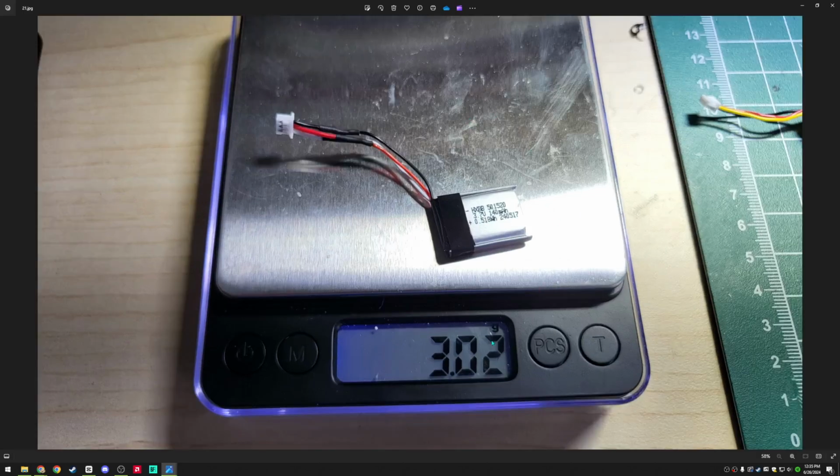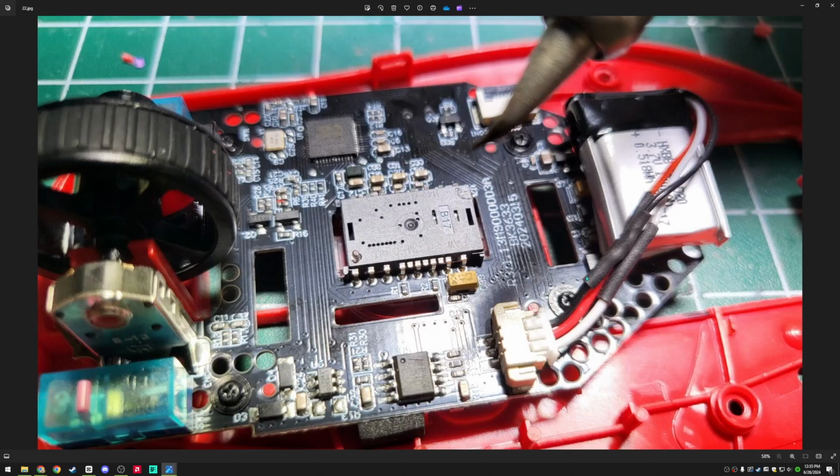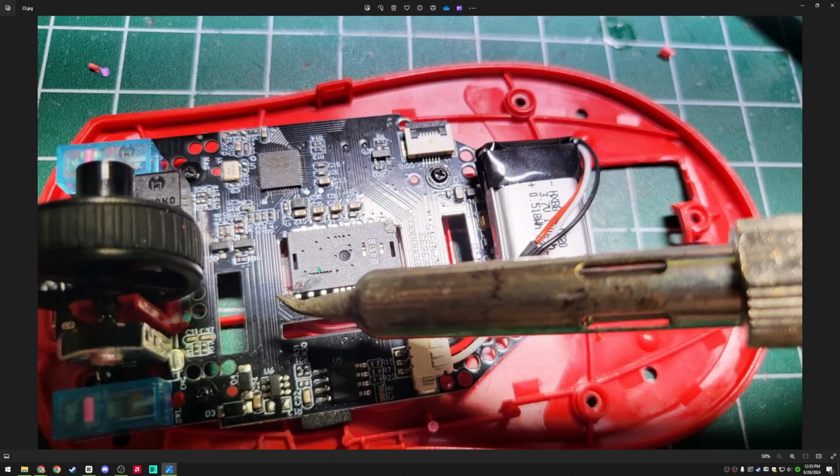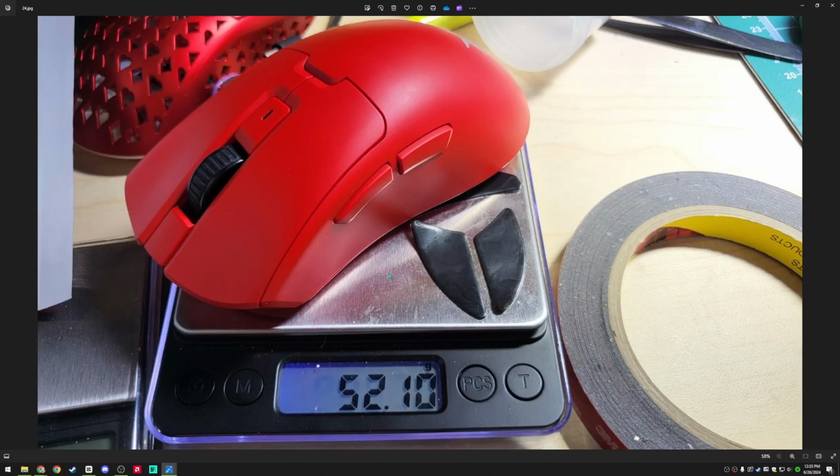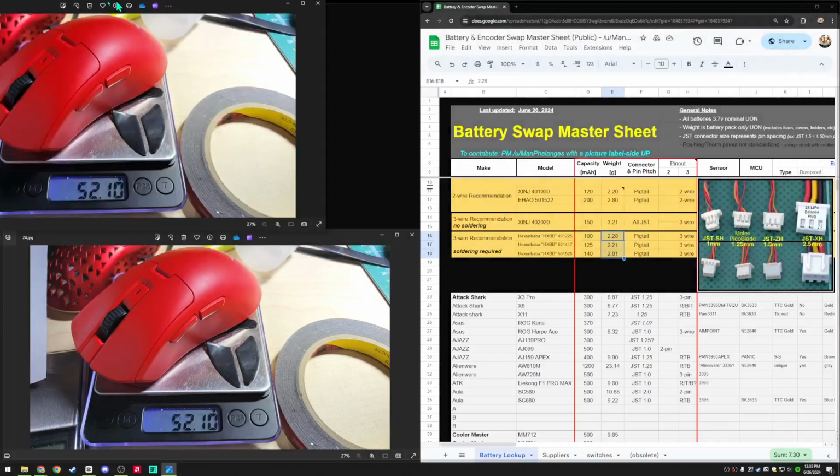So here's the battery, 3.02 grams after I soldered on the connector. Now for locating within your mouse, I opted for weight balancing to put it more towards the end here. If you want to put it back farther, you'll obviously need more wire lead. Some people opt on top of the mouse with double-sided tape. If you do that, there's these little plastic pins on 3395s that I like to melt down with my soldering iron at a low setting. So there you go, 52 grams. This had a few other mods to be able to get that weight, but that's the gist of it.